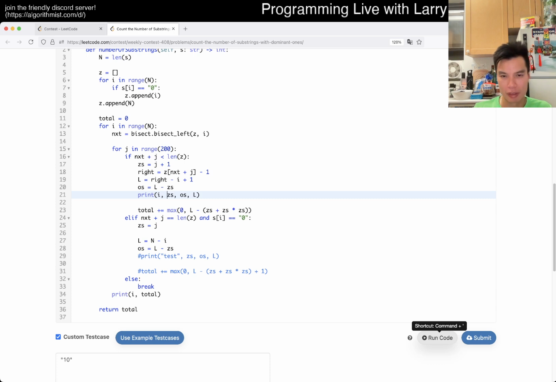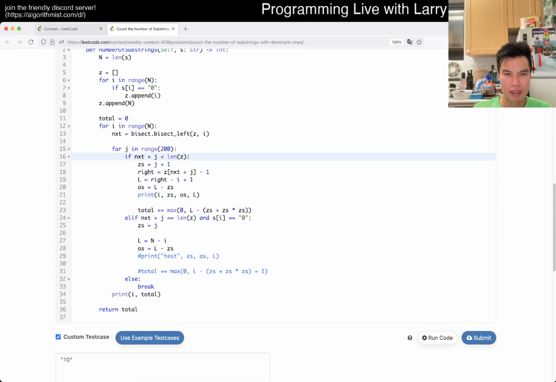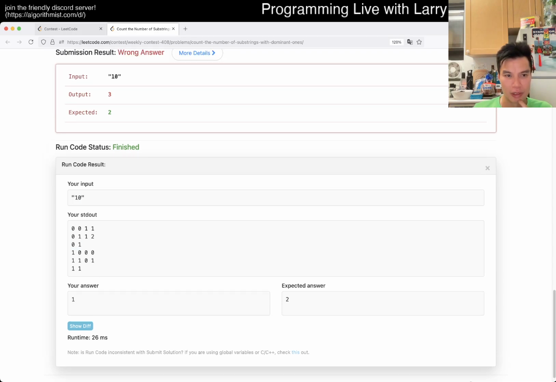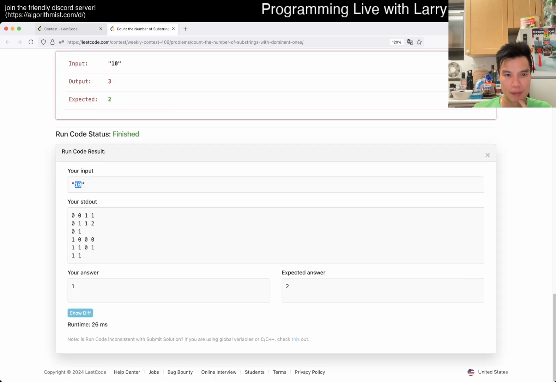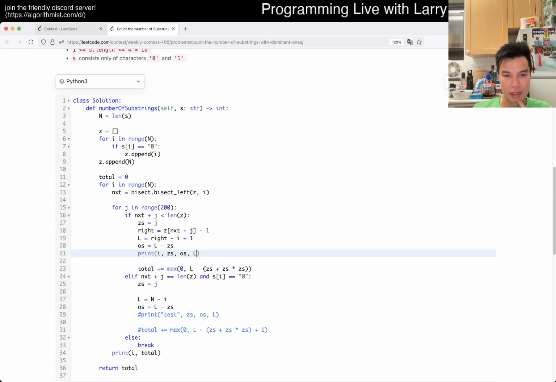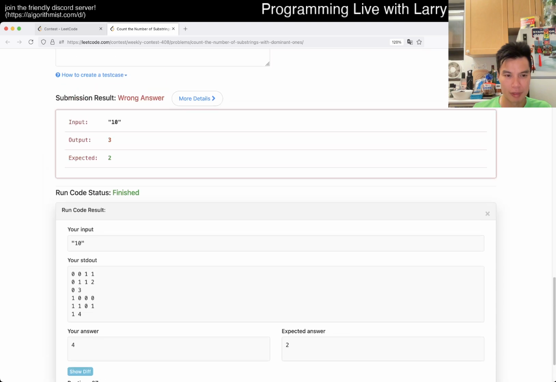I is 0, J is 0. Oh, this is wrong again because now I changed the definition. Okay, so now 0 has 1, which is wrong, because now we have the second 0, which we have this, which gives us 1 0 0 1 1 2, right? So this is 2 minus number of zeros, which is 1. So is this plus 1 maybe? That's really wrong, but okay, fine.